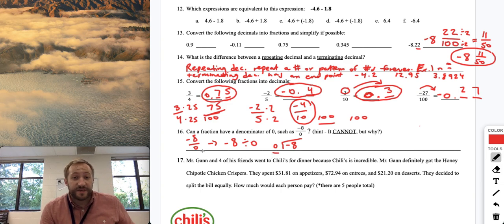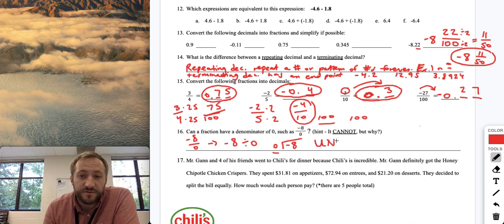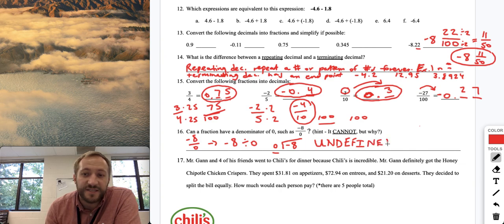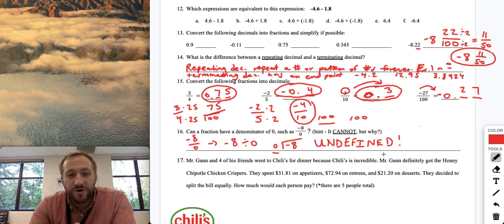If this is the case, because your 0 is the denominator, pay attention to this word right here. This would just be undefined. That's the fancy math word for this. If 0 is in the denominator, this is undefined because that 0 can never break up any number, ever. All right? It's undefined. Notice how I'm saying it a lot. Maybe that means it's important. Undefined. Let me get my phone calculator out.